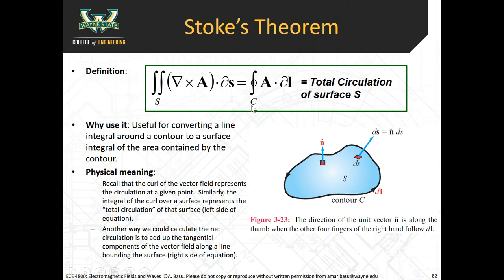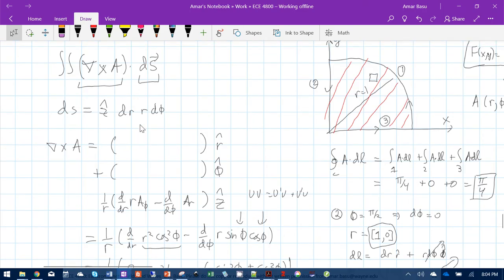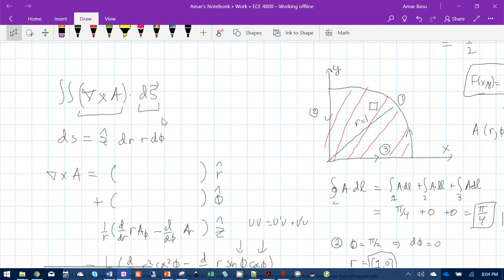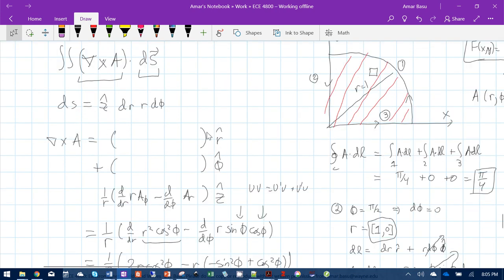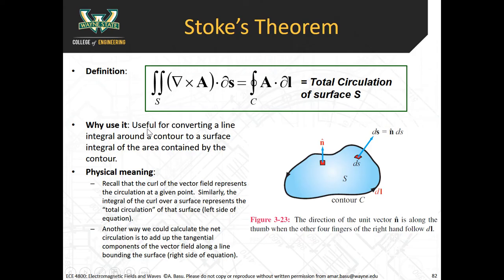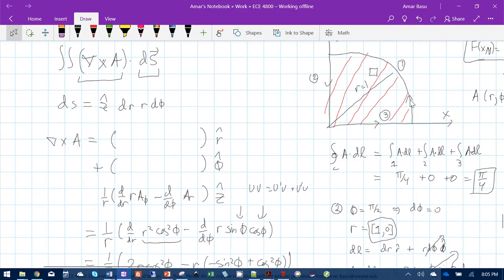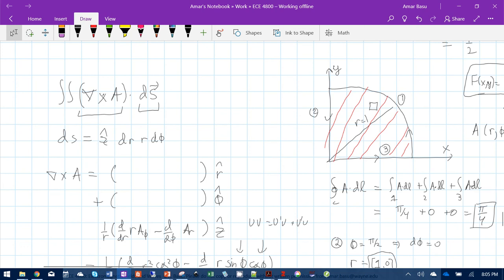So the first thing we have to do is find the curl, and then we integrate the curl over the entire surface. So this is del cross A, and then we will take the double integral of that. All right, we figured out what ds is. ds is perpendicular to the surface there. Right, this is along the xy axis. So the vector that's perpendicular to the surface points along the z-axis. That's why this says z hat.